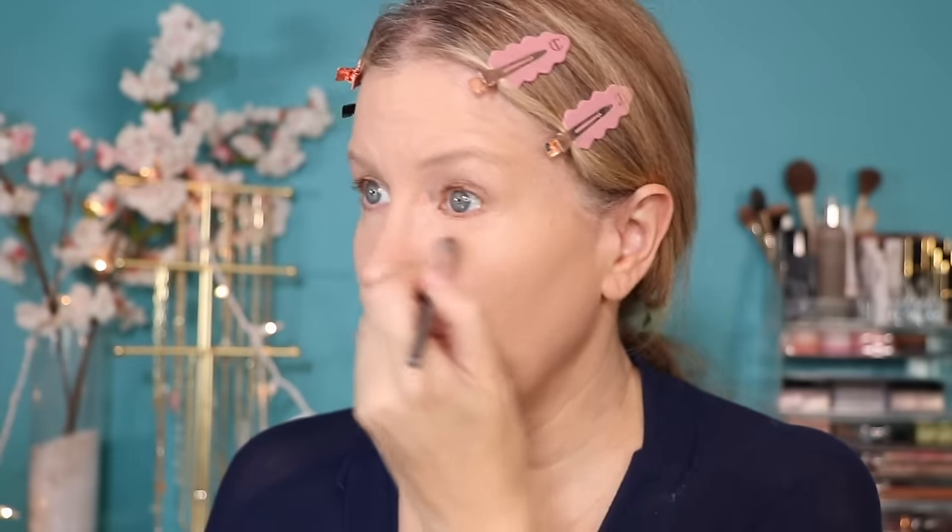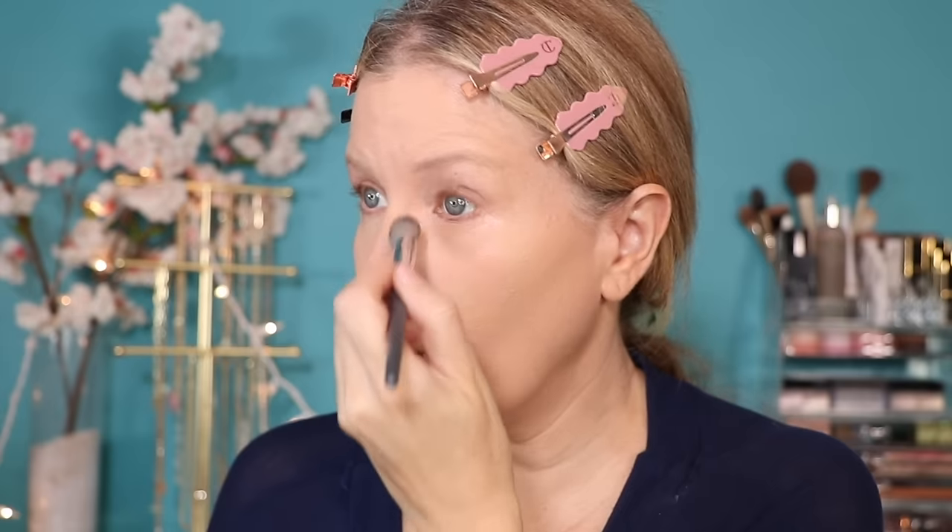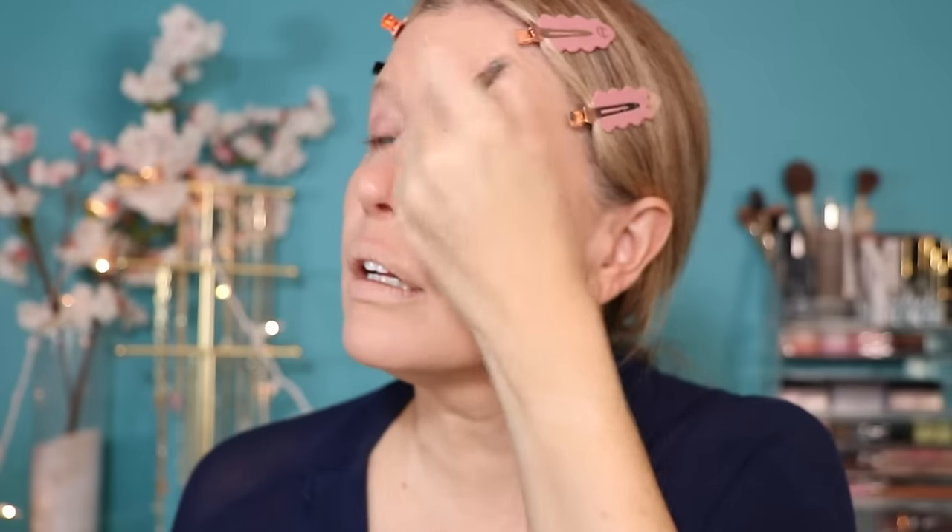It's very very spreadable and wow, it just really took away all that darkness immediately. I'm just blending out the excess over my lid. I don't think I'll need to add a concealer — maybe just some brightening powder will do the trick. I really like the consistency of this a lot. That was easy and effective.